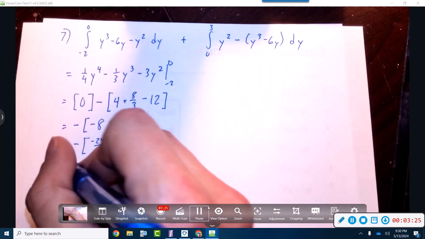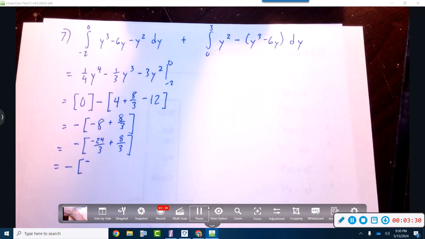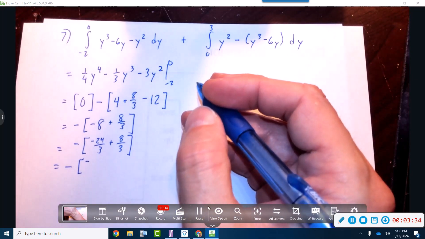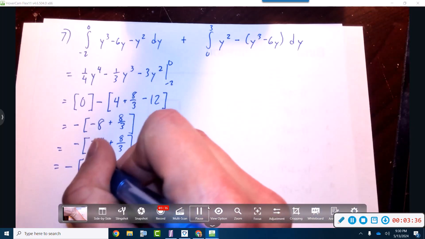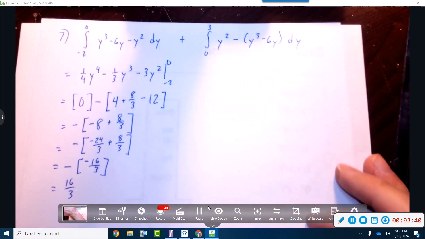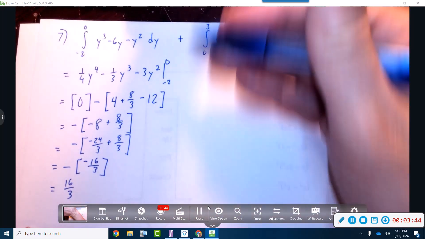That's going to be negative 16, 16 over three, right? Yeah. And then that's going to be positive 16 over three. So that's one piece. 16 over three. Now over here, we're going to add this, but we just treated them separately because we're smart.